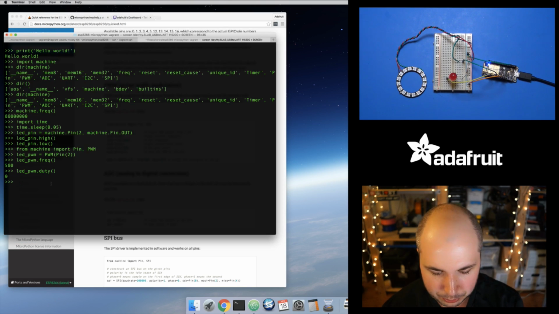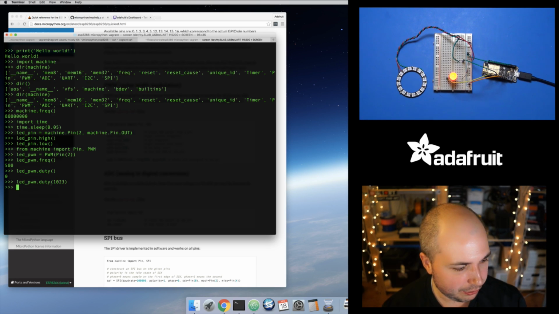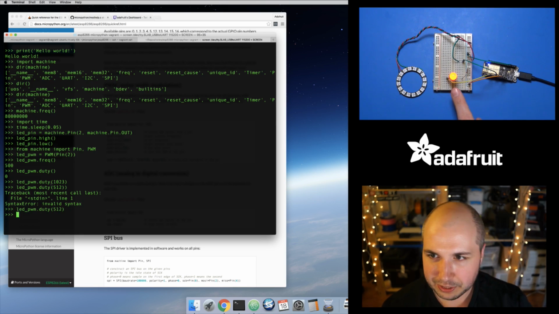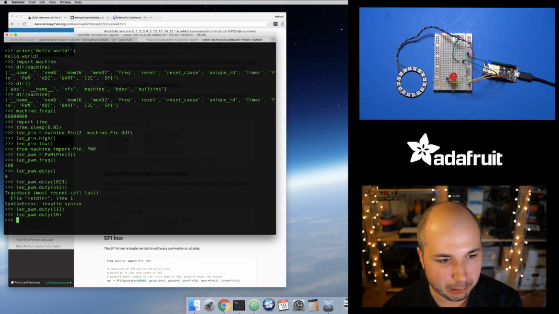So let's try playing with that. Let's do LED PWM dot duty 1023, and we should see it looks like it's just on, pretty much full brightness. But let's cut this in half and see what it looks like. So let's do 512, and oops, too many parentheses there. So you can kind of see it, and you might not be able to tell from the camera, but it dropped down a little bit. So let's go even lower. Let's go down to maybe 10 duty cycle here. So it looks like it's off to you potentially, but it is a very dim kind of brightness to it. So we can go like duty cycle of 200 maybe, and so now it looks a little more dim there.